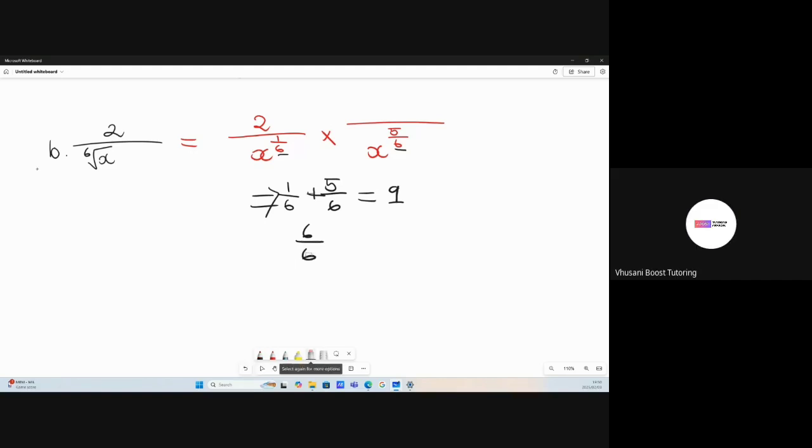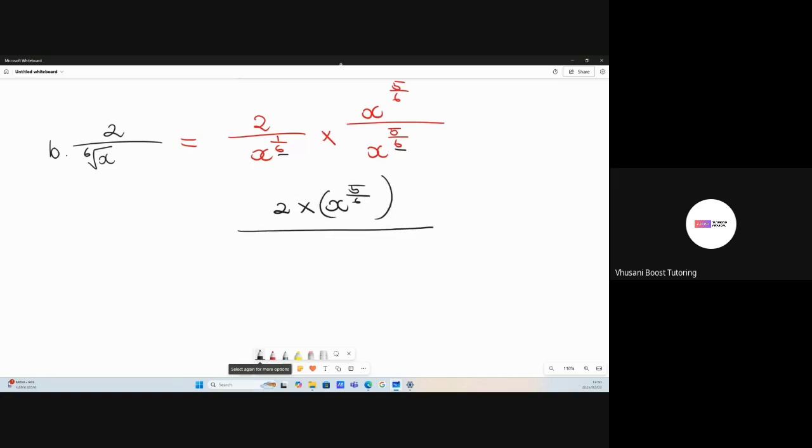Okay, pleasure. So whatever you get over here on that 5 position is dependent on what you have initially, right? Then do not forget to do the exact same thing in the numerator. That is very important, right? So now we have 2 multiplied by x to the power of 5/6, and this is divided by x, right?